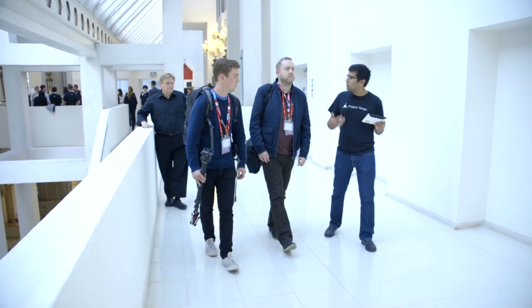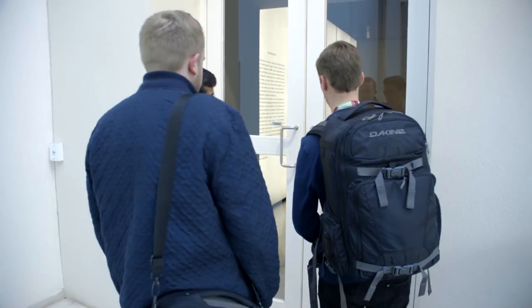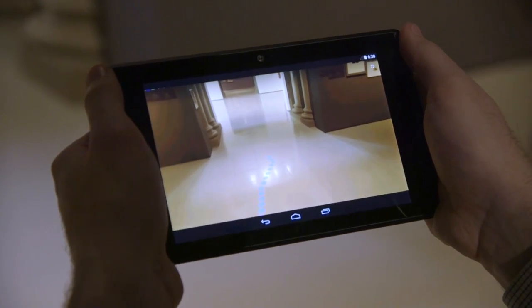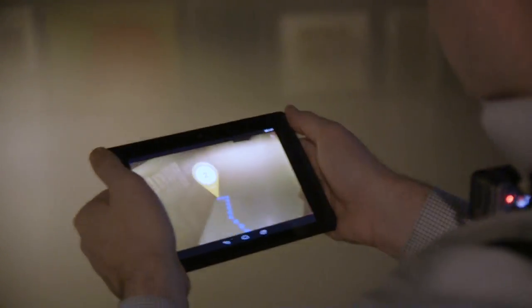Indoor navigation is the feature tonight in the museum. What better place to showcase how easy it is to navigate seamlessly, as well as infuse additional information once you get to your destination, than a museum. We're here in Barcelona showcasing work that we've done with two partners: Glimpse and Guide2Go.